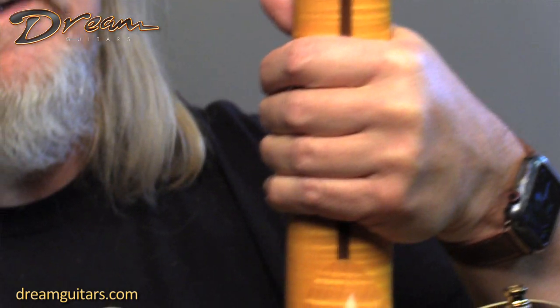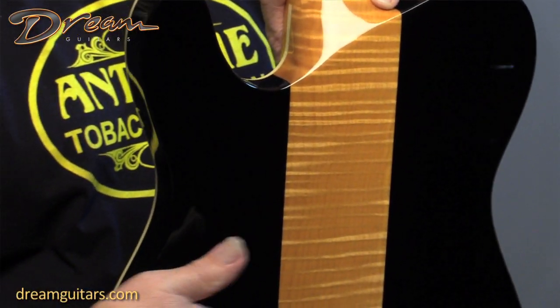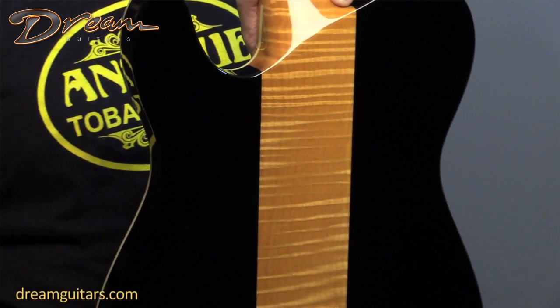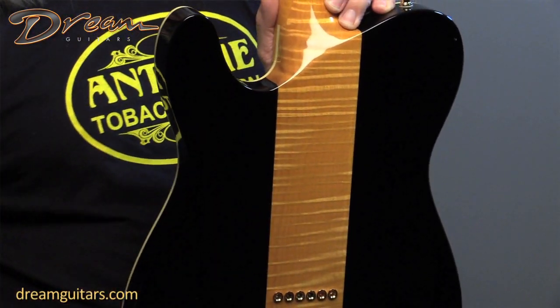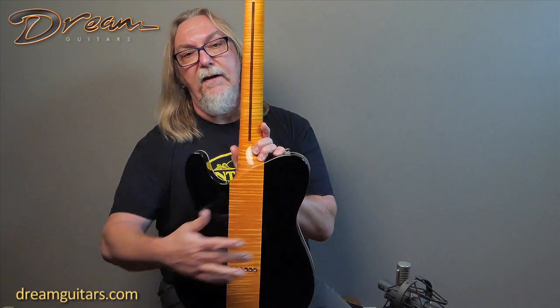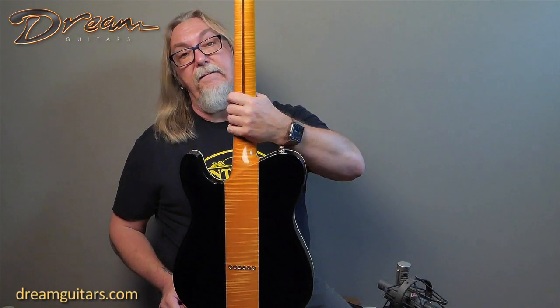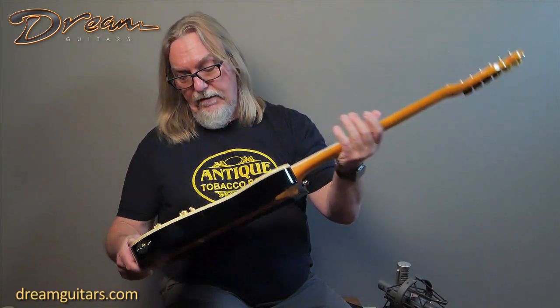And here you can see the neck-through design. So you've got a maple center block, and again, chambered here, so nice and lightweight, but a set neck Tele, very cool. You're gonna get a bit more sustain there. And then of course, you've got the lightweight from the chambers. So really a unique Tele, very different than a standard Telecaster for sure. As it should be, since it's honoring Merle Haggard, who we all should give a big hooray for. So here we go, the Merle Haggard Tele.